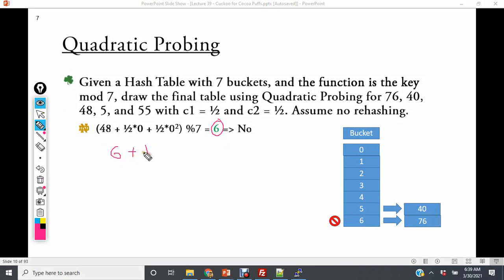And basically, normally this would be 6 + 1 for a linear probe mod 7. And that's what's initially going to happen when we do our quadratic probe. Watch what happens. When we get ½ + ½ × 1², this becomes 6 + 0.5 + 0.5 is now 7. 7 mod 7 is 0.